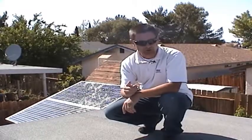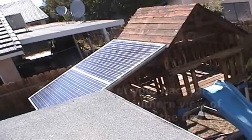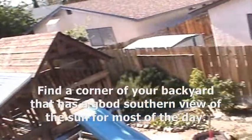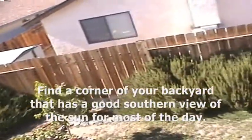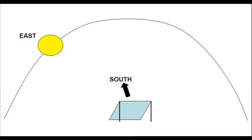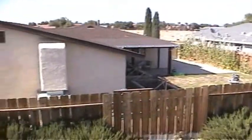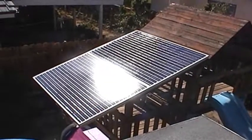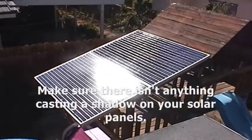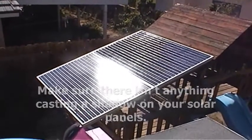Now let me help you decide where to put your solar panels. Step one: find a corner of your backyard that has a good southern view of the sun for most of the day. Remember, the sun rises in the east and sets in the west, so if you face your solar panels south, they will have a good view of the sun no matter where it is in the sky. Step two: make sure there isn't anything casting a shadow on your solar panels, as this will decrease their efficiency.